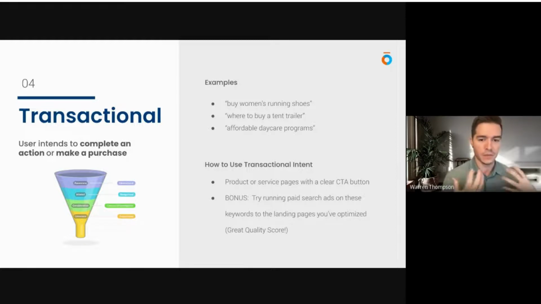So doing the SEO keyword optimization on the page, let's say it is a specific tent trailer or model of tent trailer, optimizing that page for SEO actually optimizes it so that you get cheaper clicks on all your ads, and also you can have more accurate shopping ads, or they're called Performance Max now, Performance Max ads or dynamic ads. So it's a double-edged or two-pronged win, I guess, when you do optimize these pages.